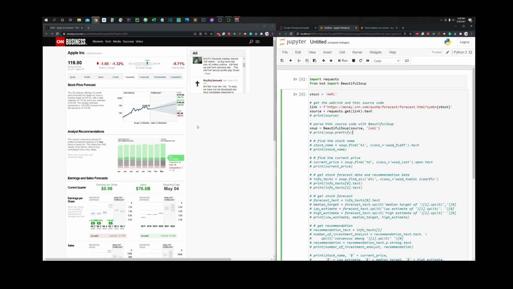Okay, so let's start finding different text, and we'll start with the name of the stock, or the name of the company that we are interested in, or whatever the name of the company is on your current page. That is your first task. The way BeautifulSoup works is it looks for an HTML tag and a specific class name, and then it extracts the text under that tag and under that class name.